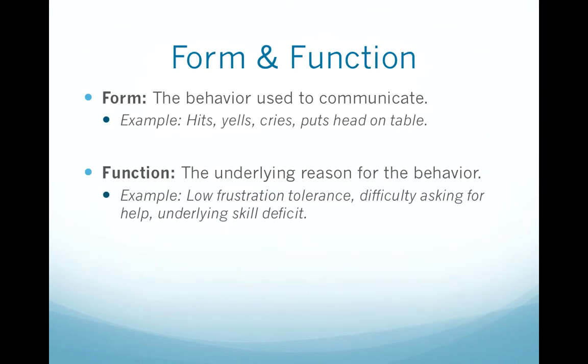Form and function. These are two major terms that you're going to see in the world of behavior. We've got form, the behavior used to communicate, because we know that behavior is a form of communication, okay? So for example, hitting, yelling, crying, putting his head on the table. Function is the underlying reason for the behavior. So for example, a student may have low frustration tolerance, difficulty asking for help, or an underlying skill deficit.